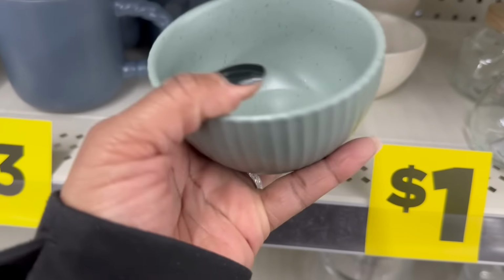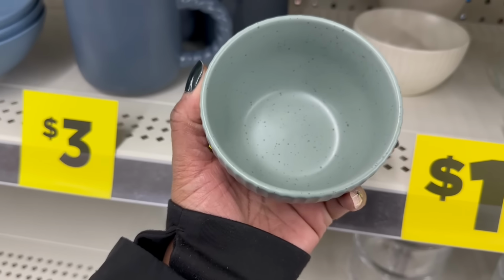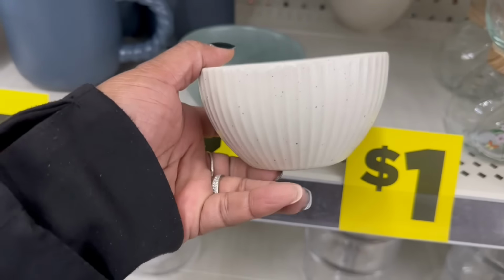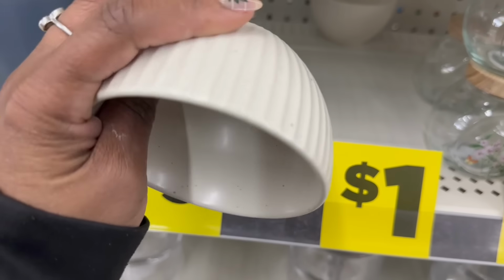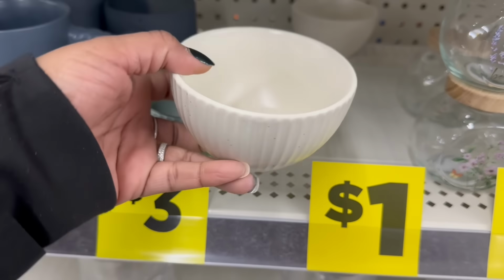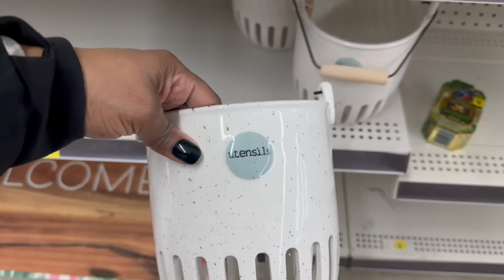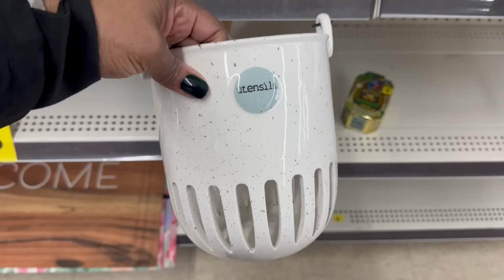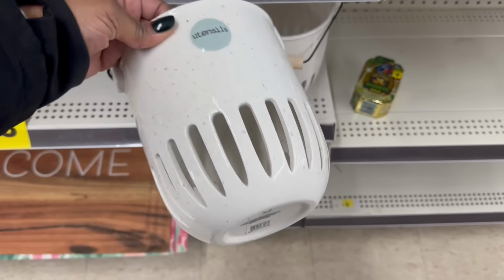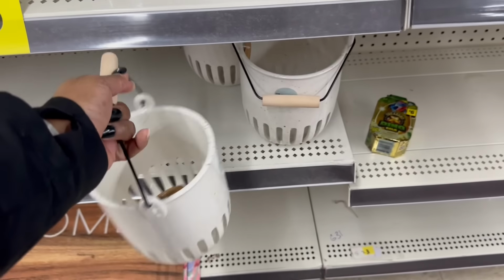Girl, these are nice. Oh, they got specs in them. I'm telling you, I feel my style changing a little bit. I'm rocking. It's cute. This one is cuter. Yeah, I'm feeling that texture on the side. Girl, these are nice. Yes, on there for one. Oh, how cute is this? Girl, the darn specs. It's not the specs that I'm attracted to. It's just different. This is eight. It has a whole handle. Let me grab.